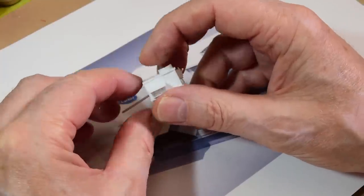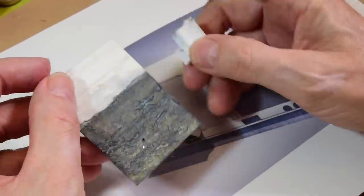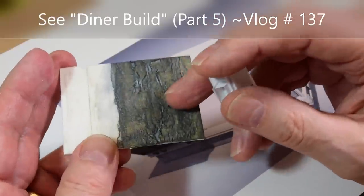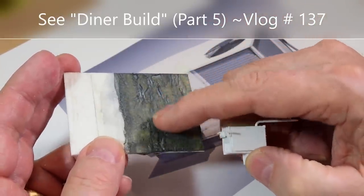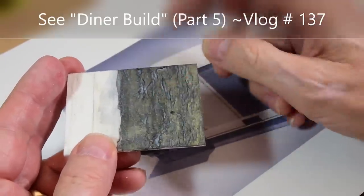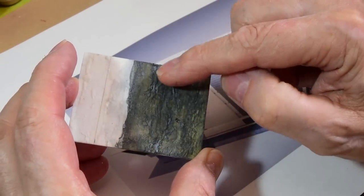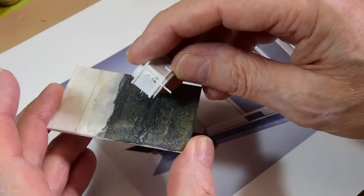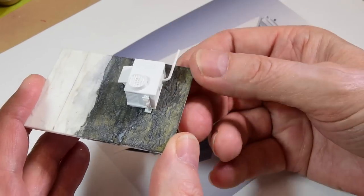Okay, and then I'm going to mount it on the roof of the diner, but I made a little sample roof here. This is how I'm going to do the roof on the diner, and I'm going to show how I do this. This is really easy to do, and I'm going to explain how to do this to get this texture. Very simple, and this is just a series of colors from Vallejo to do the tar paper, which I'll probably darken a bit and then do roofing nail holes detail. I'll show that as well, but this is how this will go, like that.